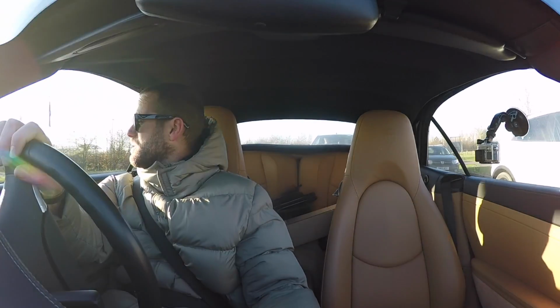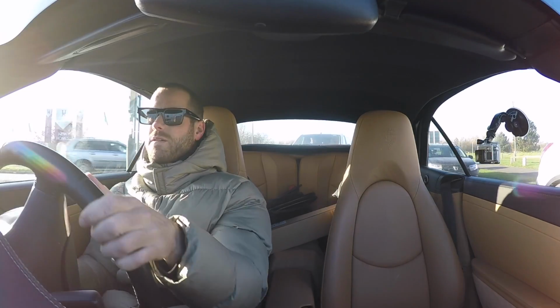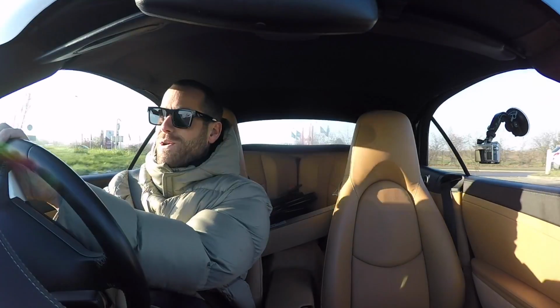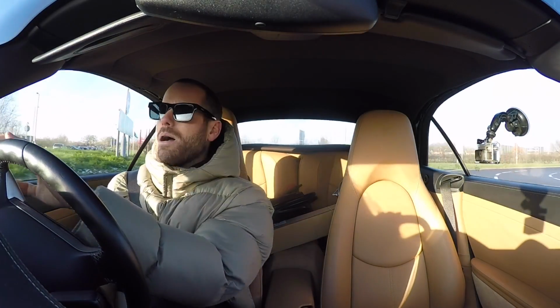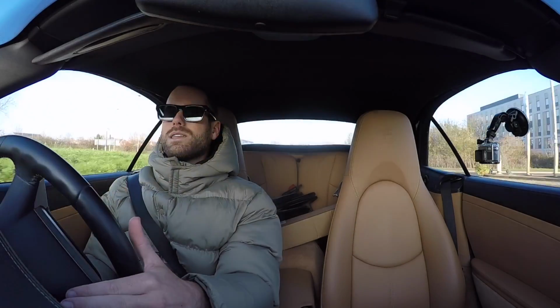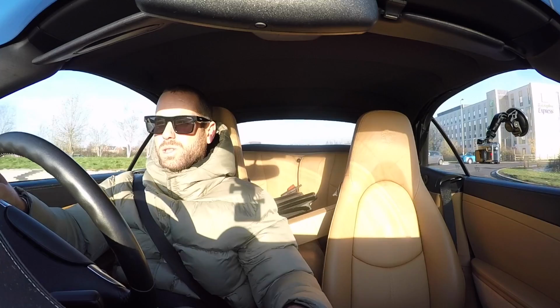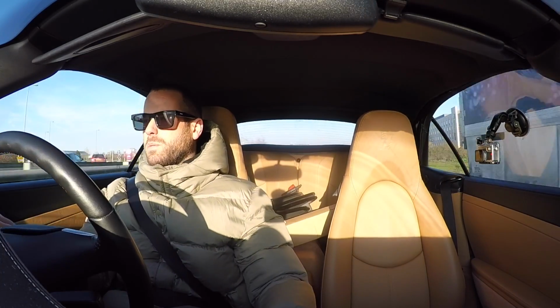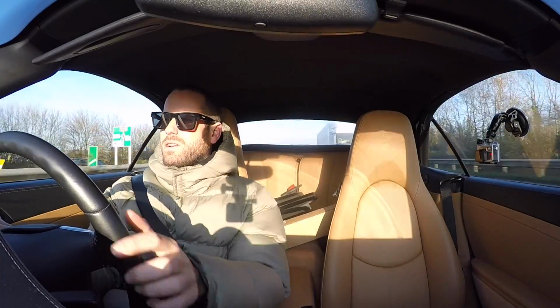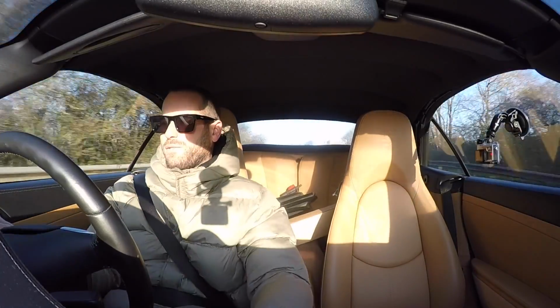Very impressed. What was the use case for this car? What did I envisage using it for? Why did I bother buying it? This predominantly, I suspect, will be used for maybe going down to south of France with the girlfriend, going on trips with the boys. It's just a little bit more palatable than bashing around in an RS. Bloody hell, it does shift.